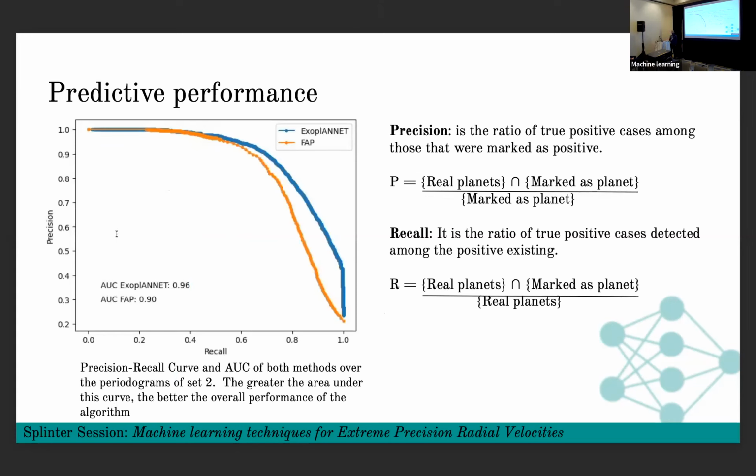So the network and the FAP output a number. Both implementations require the definition of a threshold if they are used for making decisions. Before setting this threshold in the network, an analysis of the overall effectiveness of each method can be made and compared with each other. Precision-recall curves show the trade-off between those 2 metrics. These curves are constructed by varying the threshold for the detection and computing the metrics at each value. The greater the area under the curve, the better the overall performance of the algorithm.